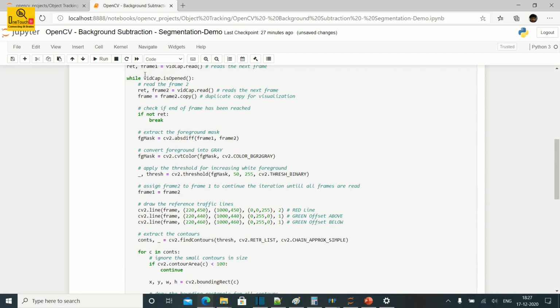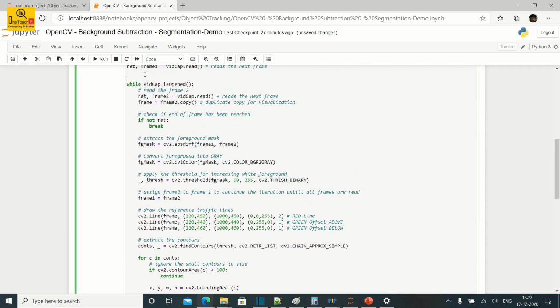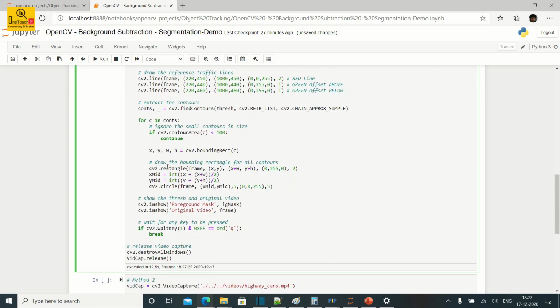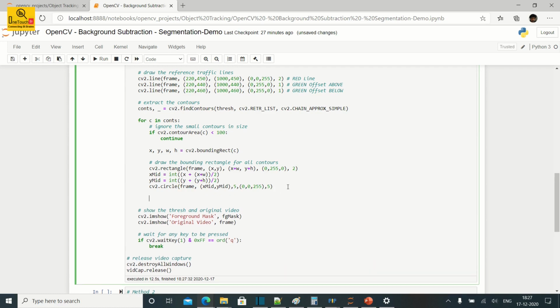So let's introduce the vehicle counter equal to 0, and over here in this loop after I draw the circle I'm going to keep an if condition.